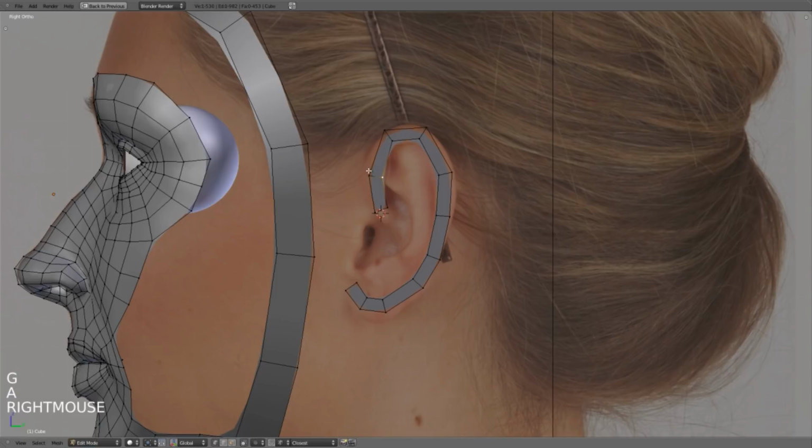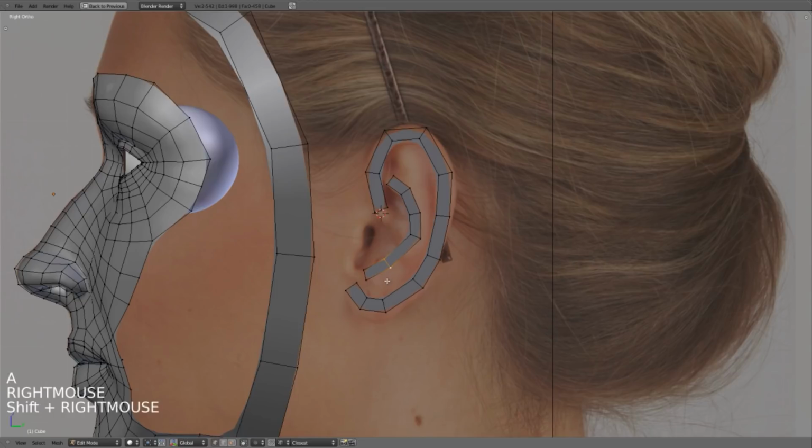Okay, just kind of evening these out just a little bit, and that ought to work well. Then I'm going to go ahead and do the same thing around this loop. So I'm going to Control left click right about here, and then Control left click again to place another extruded vertex, and then I can Shift right click to select that one, and then I will again just extrude this out several times, something like that. So again, I'm tracing this structure.